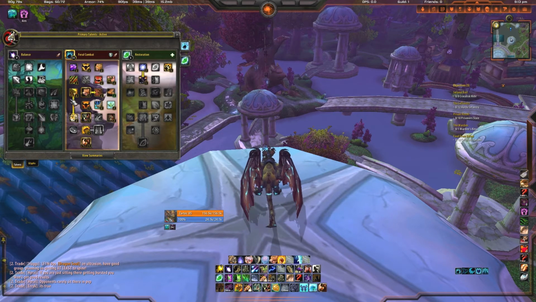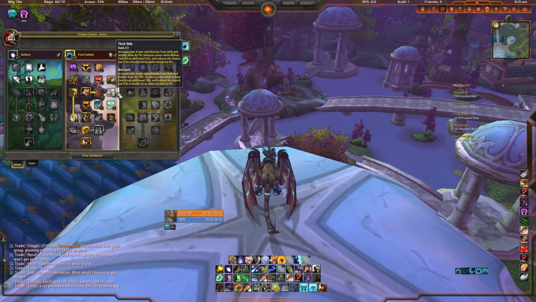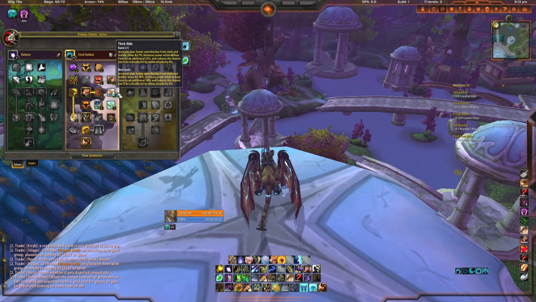Now the third tier is almost the same thing, except I put 2 points in Thick Hide. Let me explain why. Thick Hide is really a survivability talent. The Druid is so versatile that it can go into a defensive form, bear form, because I use bear form more for defense. Before this patch, I used it as defense and offense because of Vengeance. Now there's no more Vengeance in PvP, so I use it more for defensive purposes.